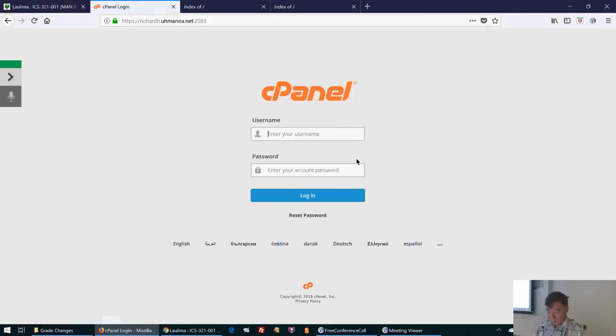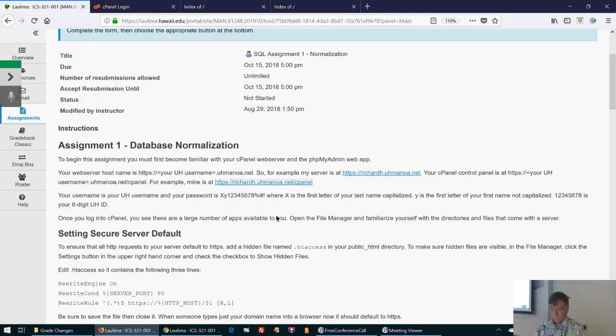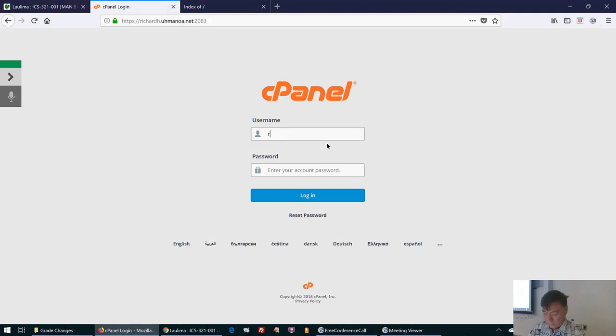And your cPanel login is this here. Your username is your UH username, so mine is richardh. And then your password is the first letter of your last name capitalized, the first letter of your first name lowercase, your 8-digit UH ID, followed by these characters, percent, dollar sign, exclamation point.